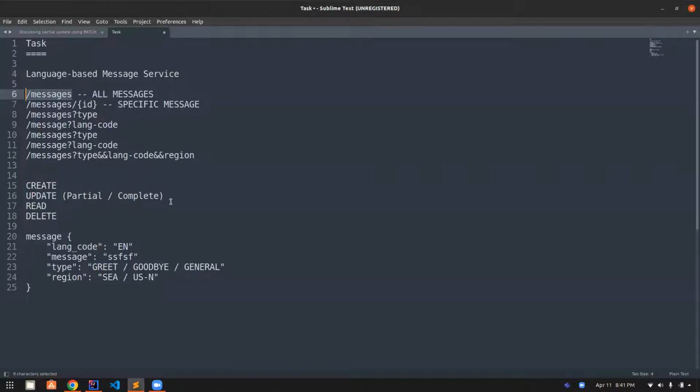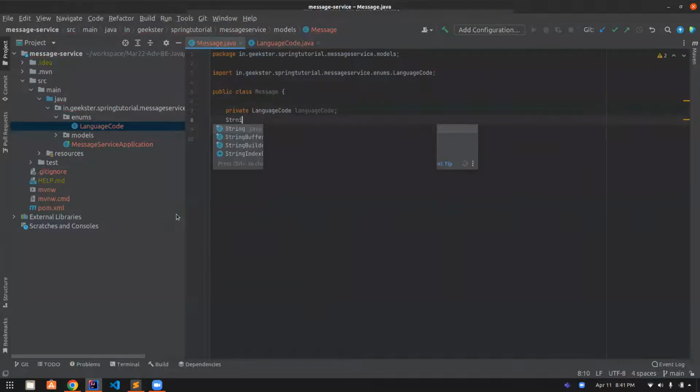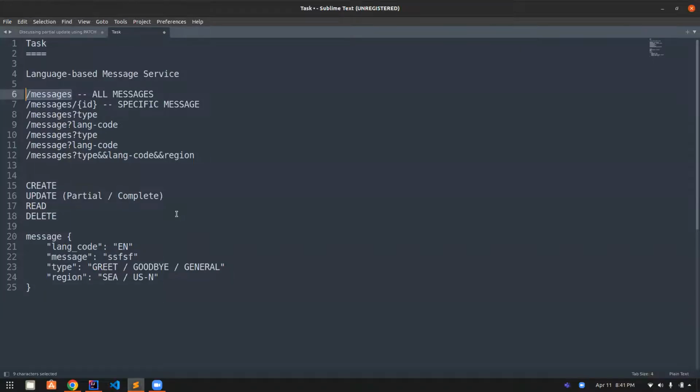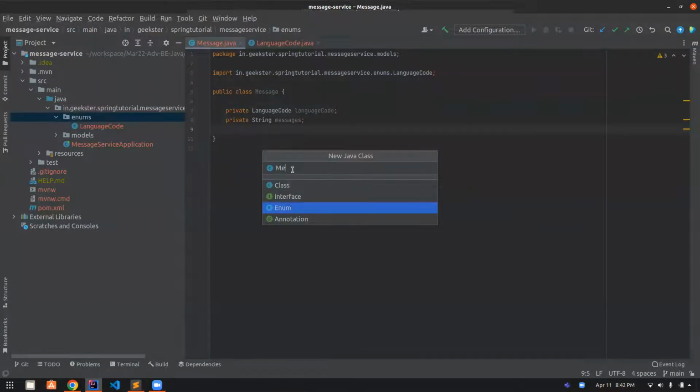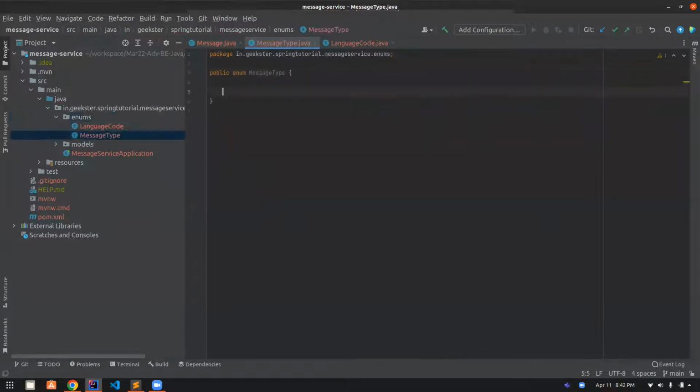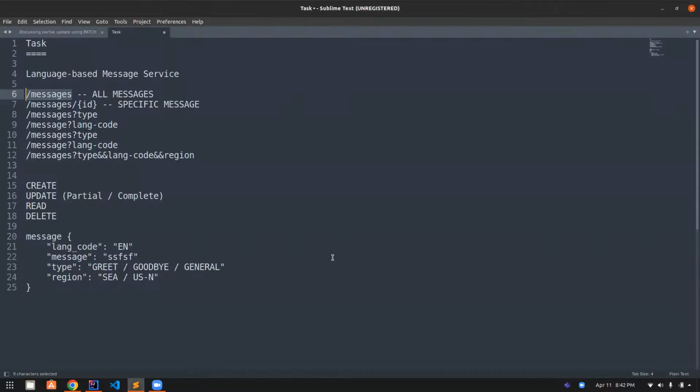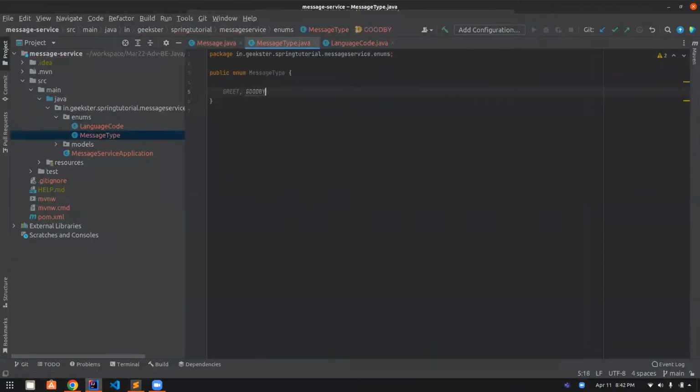Then the next thing that we have is messages, which is basically a string message. Then we have type, which is again going to be an enum. So we'll create a Java enum here. We'll call it message type. Message type would be greet, goodbye, and general.